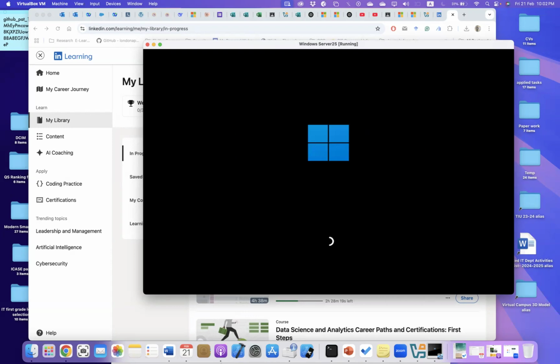This is almost starting on Server 2025. In this case, I'm just waiting to set up the admin password for Windows.